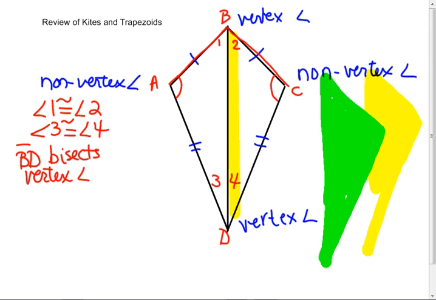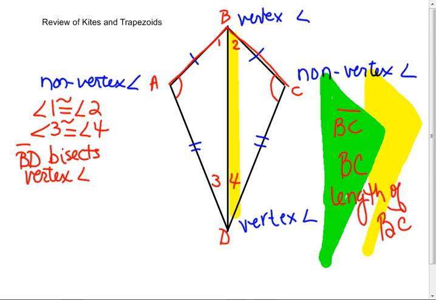Yes, you need the line segment mark. If you want to talk about segment BD, you need that mark above it. One of the sides would be BC, but you must use the line segment notation, because it tells me I'm talking about the segment BC. If I have BC, that represents the length or the measure of segment BC. So we have to communicate. Somebody decided this is how we're going to do it, and we all agreed to go along with it. So if I have a diagonal, it will bisect the vertex angles.